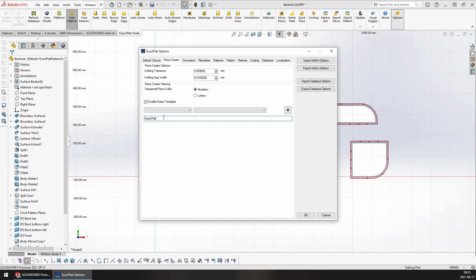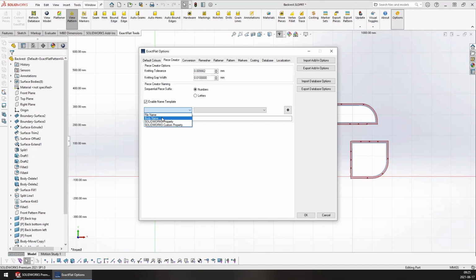We can add additional modifiers to the name that help us better correlate our parts to the project that we were working on. So if you're working on a really large project, we might want to include the file name as part of our pattern piece name. This would become useful if your file names correspond to some kind of part number or project or job or batch number. It can help you track your pattern pieces a little bit better.